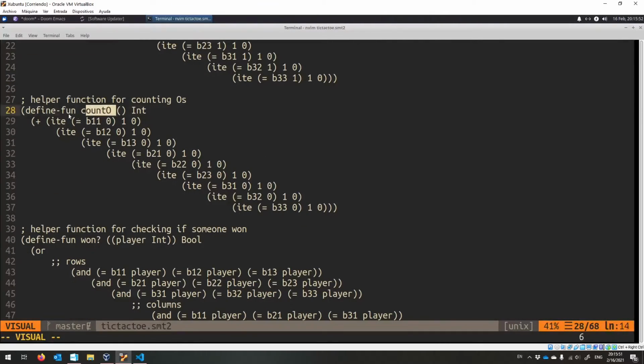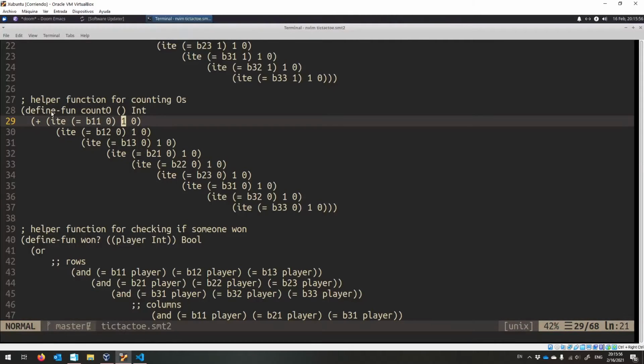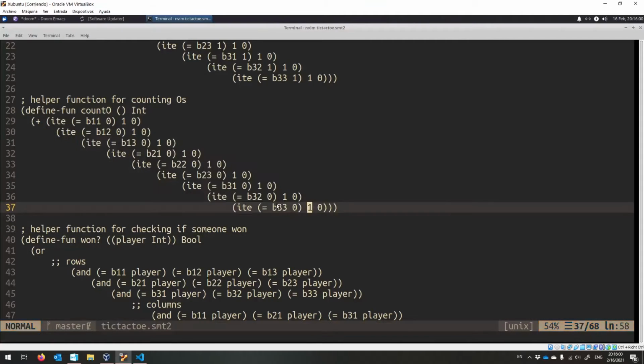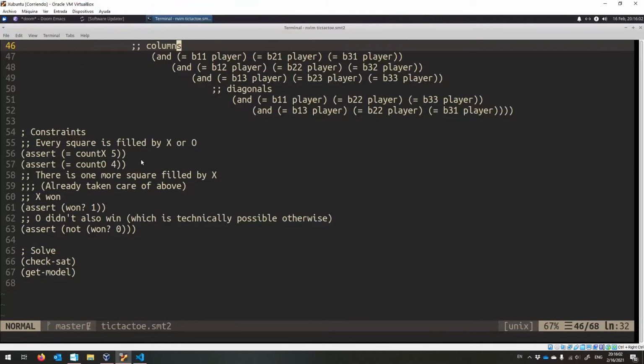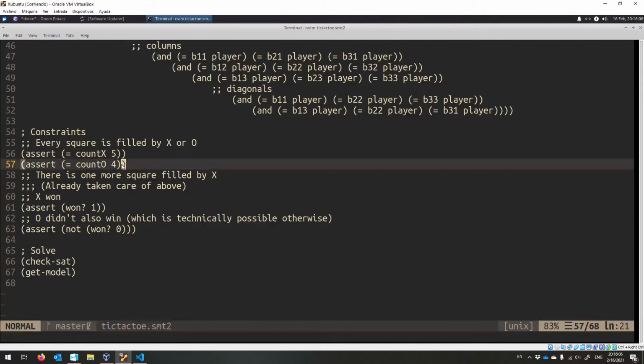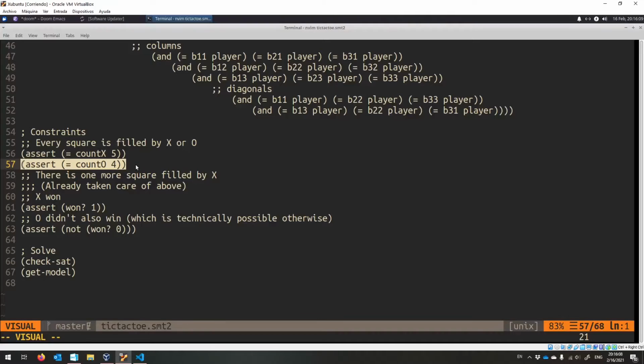So that's how you can count X's. And then you can also count O's in the same way: check if it's a 0, that's our O encoding, and sum together all the places we find O in our game board. Okay, and so now it makes sense. We've got to make sure that five X's are on the board and 4 O's are on the board. Then we also have to make sure that X won and O did not win.